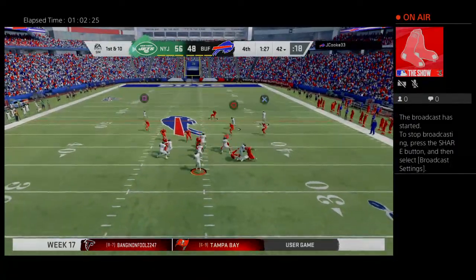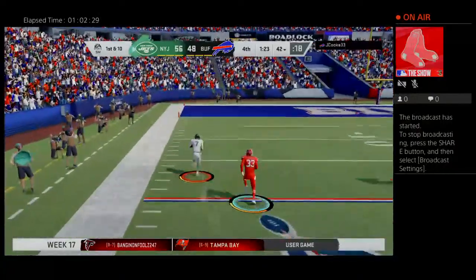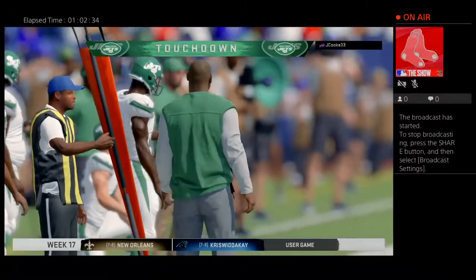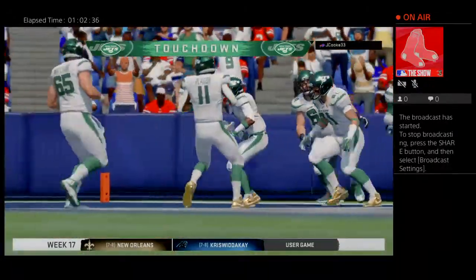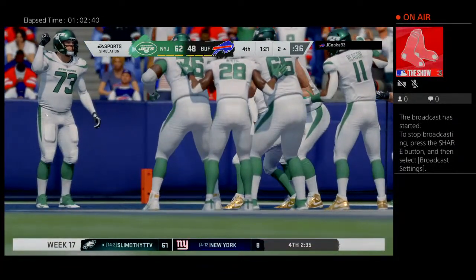That one looks like he'll throw here. This will be caught once again by Brown. 20. And he's in. Touchdown, Jets. Marquise Brown, 58 yards. And the Jets will extend their lead.